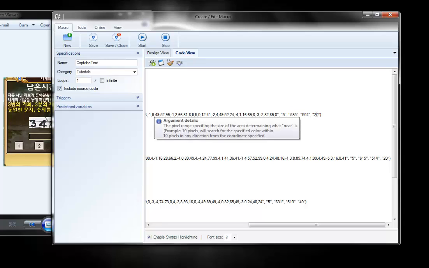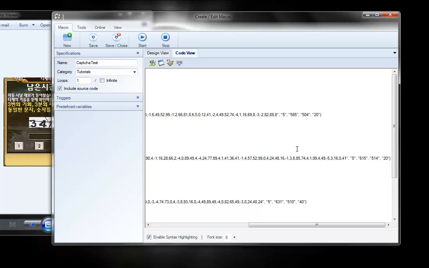The second number, the 20, is how you tell Blue Eye Macro how far from that coordinate the pixel pattern can be. I chose 20, and it seemed to work out pretty good. As you see in the tooltips, it's in any direction, so it's actually a little more than 20, because it's 20 in all directions from the center. Like I said before, it goes to this coordinate or a coordinate right about here, and then it looks 20 pixels in all directions around it for the first number. Then for the second number, I have another coordinate over here, and it looks 20 pixels around it for the second number. That's what all this means, and that's how to set it up.